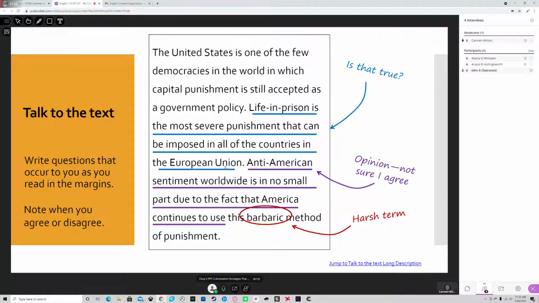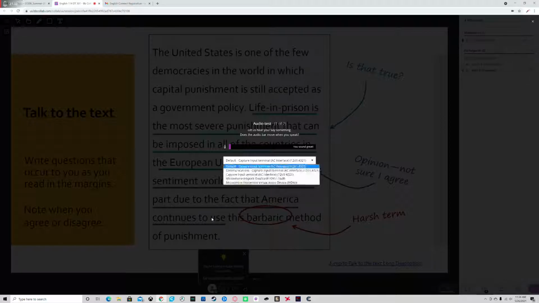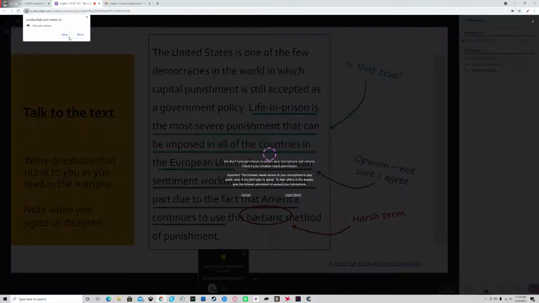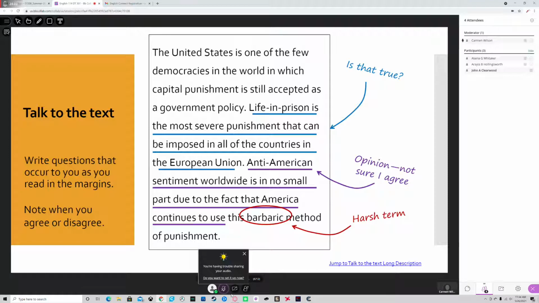It says talk to the text. You probably heard that in high school. They were always saying talk to the text. And that simply means writing down key questions, things you want to remember, or your assessment about a particular passage. Talk to the text. That's what that means. How many of you use that strategy in high school? Because I know it's not new, it's been around. Anybody use that strategy in high school? Talk to the text? Yes. Yeah, so you're familiar with that. Yeah. And that may be where the different colors, like in this example, come in. You know, you think that that's a true statement. Is it? Do you agree with it? Is it a question about something that's said in that text? You know, so talk to the text, that's what it means. Ask relevant questions that you think about as you've read that. And then you read for the answers.